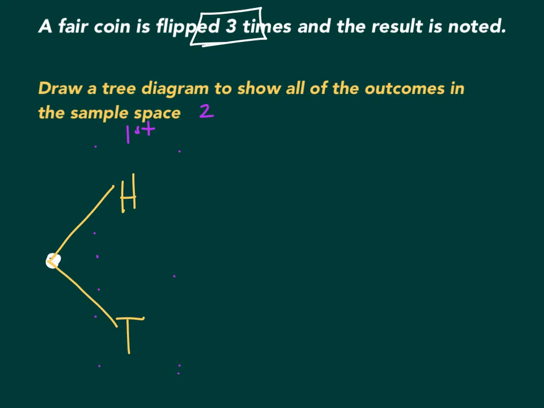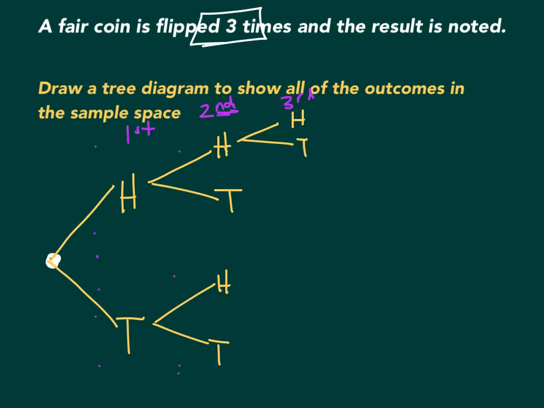Okay, now I'm going to flip the coin again because it says we're doing it 3 times. So on my second flip, let's say my first flip was a head. Now I take the coin and I flip it again. What could an outcome be? Well, again, you can get a heads or a tails. Let's say when you flipped the coin the first time, you got a tail. Now the second time you flip, again, you can get a heads or a tails. And now we're going to flip the coin one more time. So let's say the first flip was a head, the second flip was a head, you flip it again, and you still can either get a heads or a tail. Basically, every time you flip a coin, you're either going to get a heads or a tail. So off each one of these comes a heads or a tail.